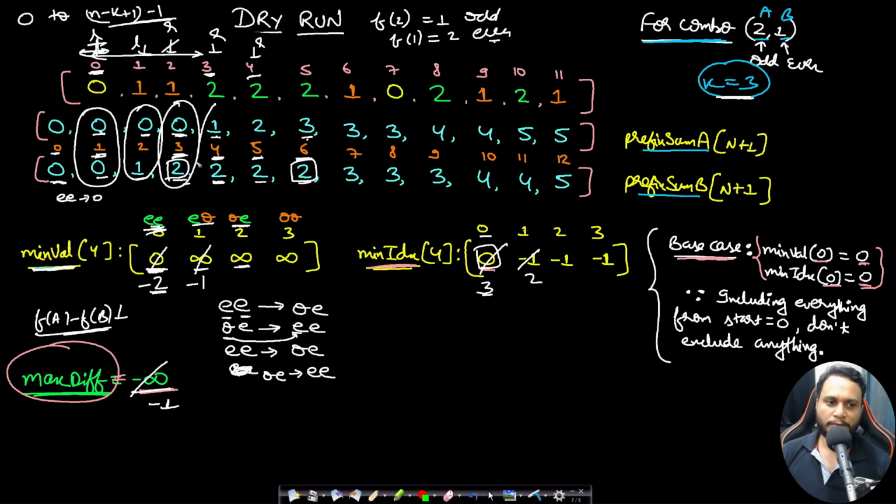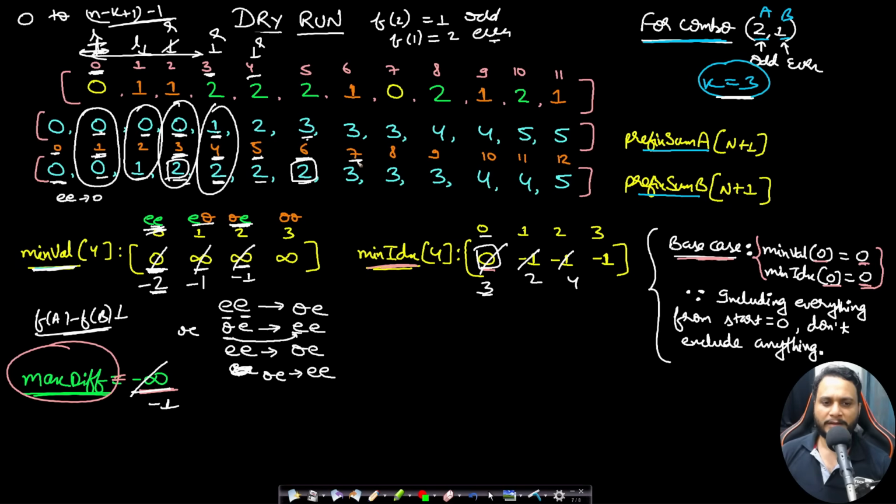Before moving forward, I have to save this into the min value. What is the parity? Odd even. Look at odd even. This is infinity. So I can improve it by doing 1 minus 2, which is minus 1. And this is happening at index 4, so save index 4 here. And now I will be moving to index 7.